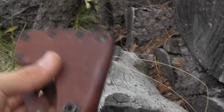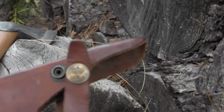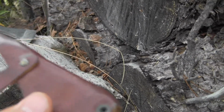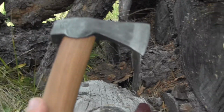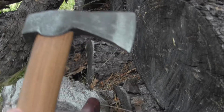A good axe always has a nice case, which these of course come with. This one's a nice leather, which I really like. It gives a good touch to it. Just completes it somehow. I just love these axes, and these wooden metal ones are really good.